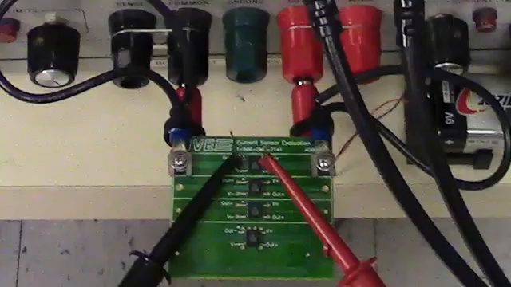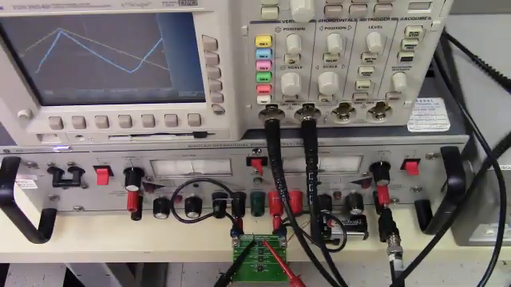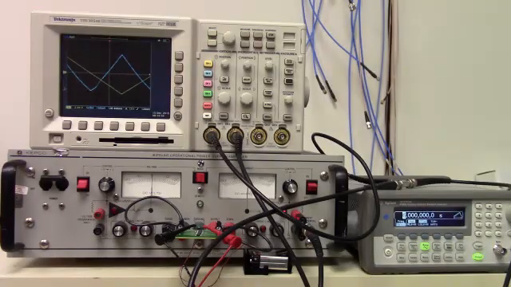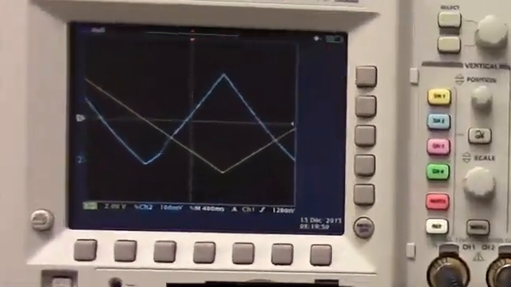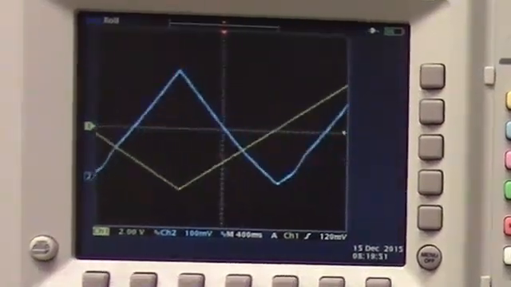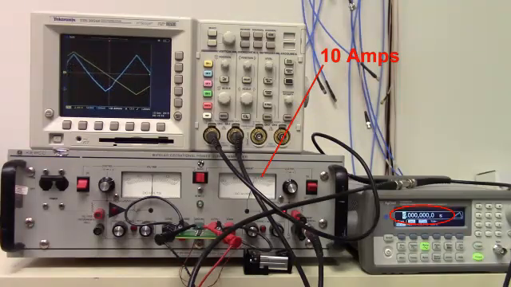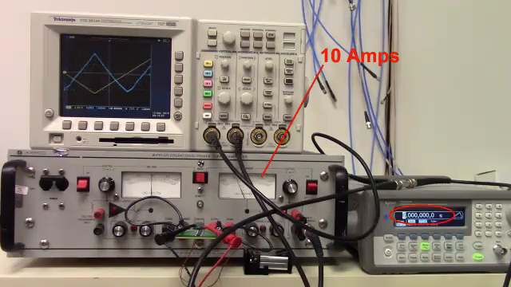Here's the demonstration. The current carrying trace is connected to a bipolar operational power supply driven by a signal generator. The signal generator is the yellow trace. The sensor output is blue. We're running a linear ramp driving the current from plus to minus 10 amps. We're running at well under a hertz so we can see what's going on.